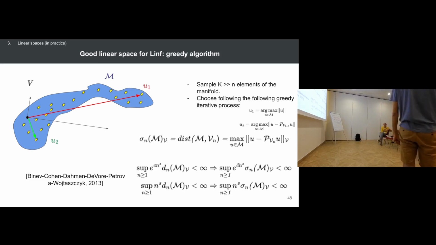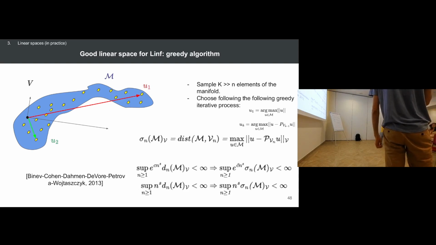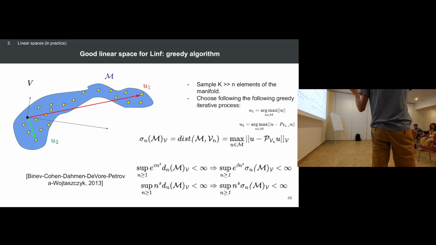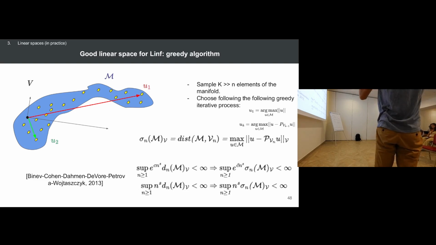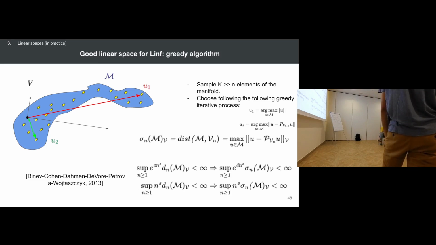So you will be optimizing your linear space given the measurements with this algorithm or whichever algorithm. In the active setting, in which you can build this beforehand, maybe you use it the same way here, and then you choose where to measure given the linear space you have chosen. It's related with what Andrea told us yesterday about optimal sampling strategies. There is, I think, one slide afterwards, just a comment about it. So yes, you can choose how to sample once you have your linear space chosen. Depending on the setting, you may change what you put here and how you build it, and which is the best situation.